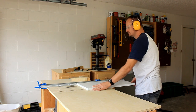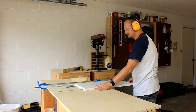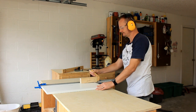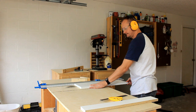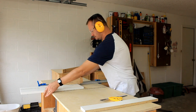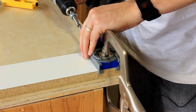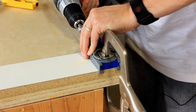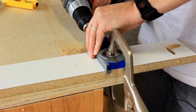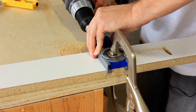I'll start by ripping 3.5 inch pieces of grade A preferred scrap. In my case, it's 3/4 inch millimeter. Two words: pocket holes. Use them, love them. Okay, that was actually 4.